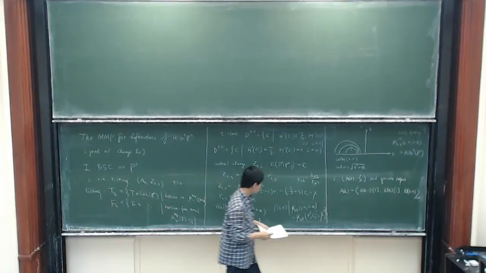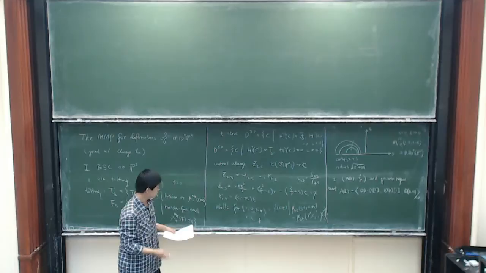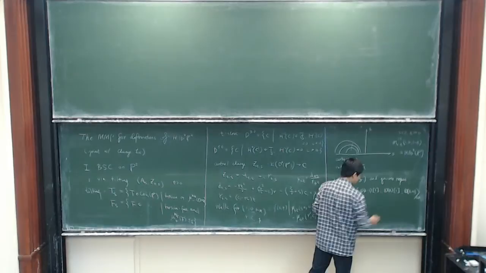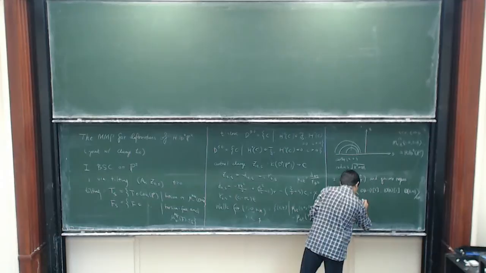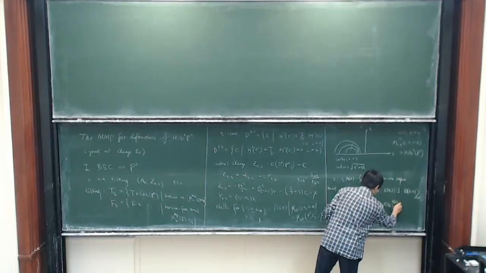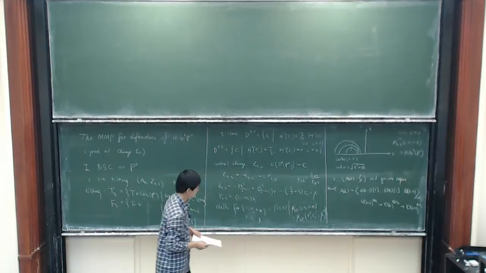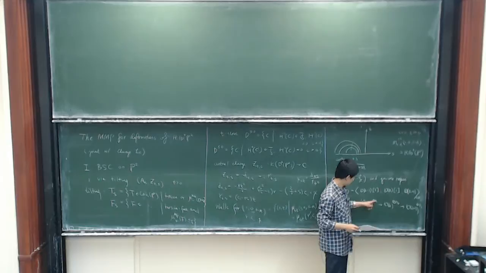It's very easy to realize this as the heart of some t-structure on the derived category of quasi-coherent sheaves on P2. With respect to this heart, I want to define the stability condition. This is really just spanned by these three line bundles, and all the objects inside this abelian category are of the form O(k minus 1) to some direct sum several times, mapping to O(k) direct sum several times, mapping to O(k plus 1) direct sum several times. So all the objects inside this category are like this. In particular, if you consider a sub-object of this object with some fixed numbers here, what could be a sub-object of this thing?